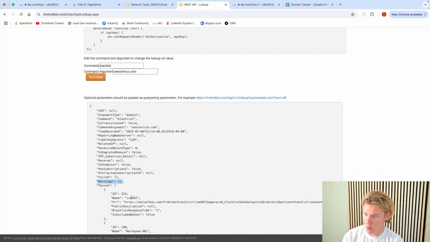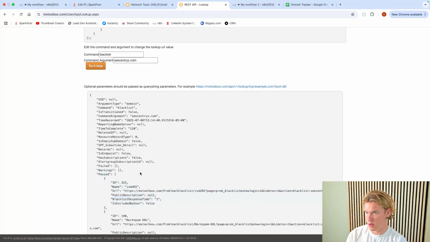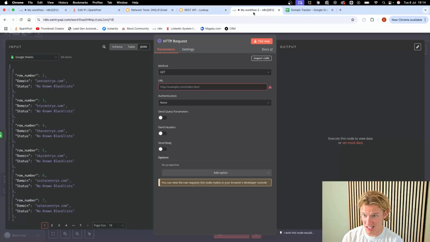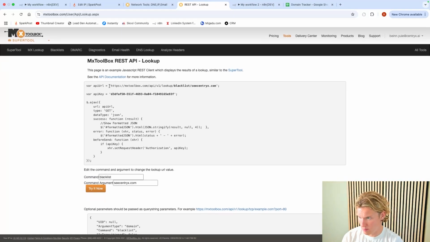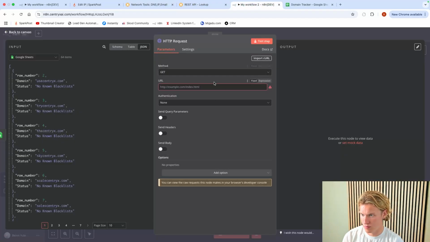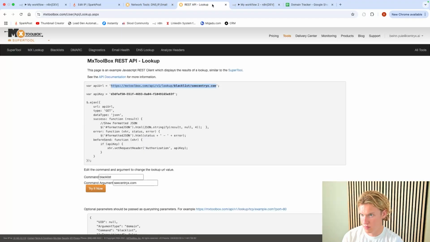Failed, none, warnings, none, passed, yes, all of them, which is great. So we're going to do literally the exact same. So the URL will be up here. We're just going to replace that with domains. Still a GET request, same authorization and API key.